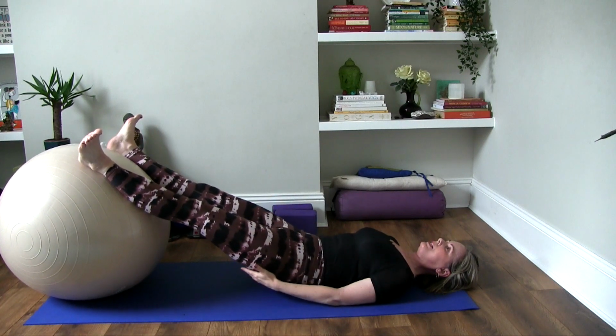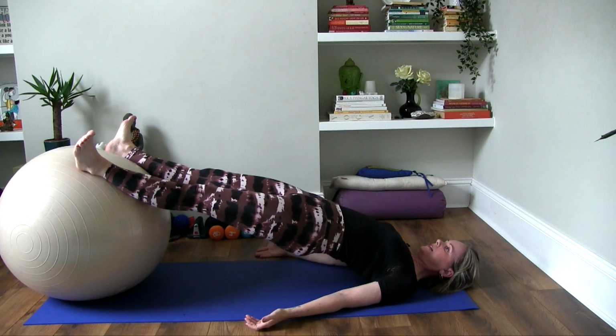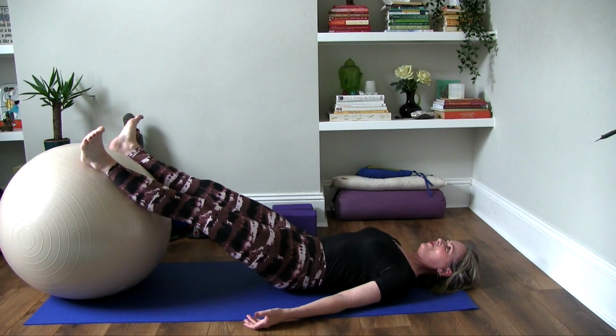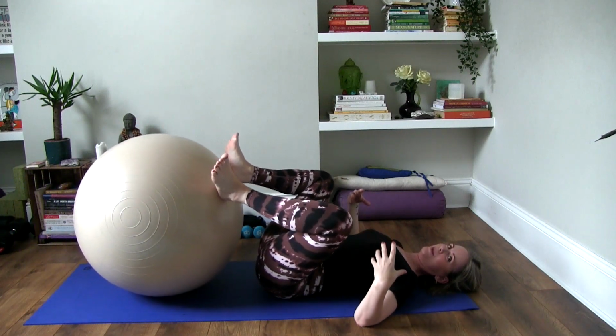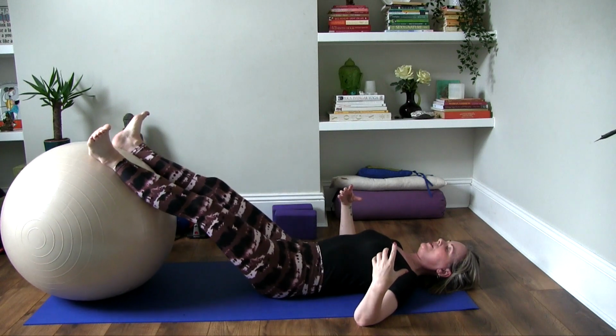Inhale, draw the tail under, really squeeze the bottom of the buttocks, just lift up as high as you can. And then exhale, slowly roll it down, vertebrae by vertebrae, feel that scooping in. And then inhale, bend, let it expand. And keep going like this.